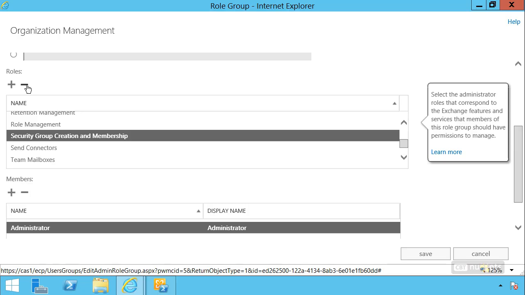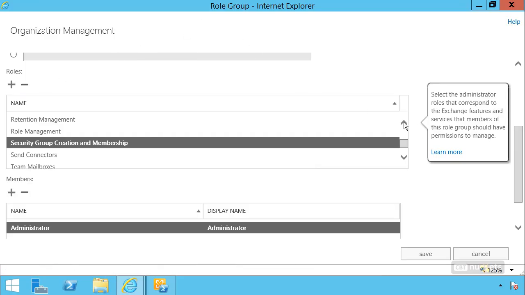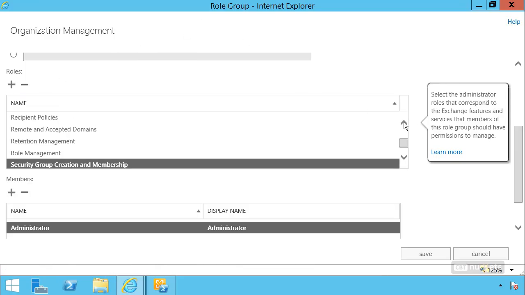You want to make sure those two groups don't exist. Now, I think recipient management only has the create one. But you want to pull those out, and now you've split the permissions. You can't use cmdlets like New-Mailbox or do things through the graphical interface like New Mailbox, where you're creating the user object while you're making the mailbox. So the user object must already exist. You can't Remove-Mailbox, that kind of thing. So you lose control over those cmdlets.